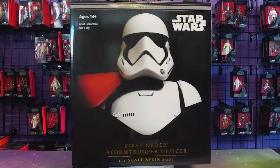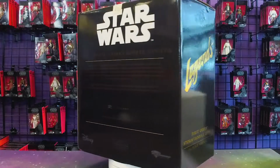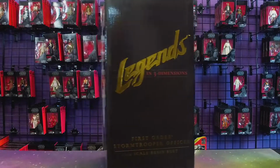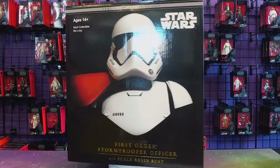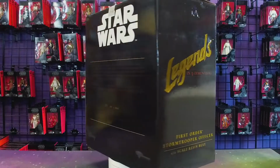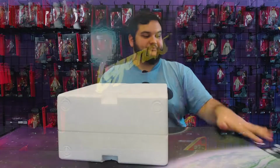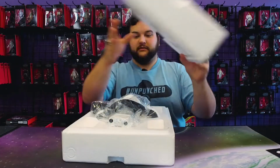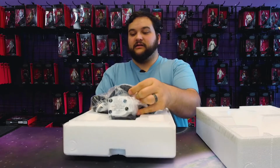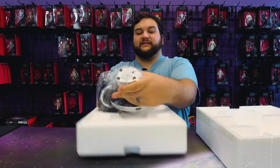So on the side you've got Legends in gold. It's the same on the other side as well. And just overall, a really cool, really big box. Usually we don't see Gentle Giant boxes quite this big. Like I said, it's a big box. Oh, that looks nice and clean. Oh, gosh, that's got some weight to it.